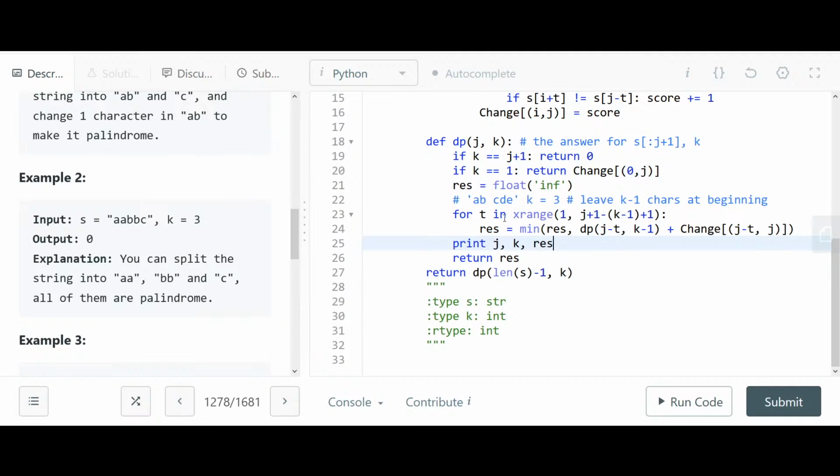Right, so t is the number of characters I split off at the end. So that goes from 1 to something, and there are j plus 1 characters. That's right. And then I need to leave k minus 1 characters at the beginning. So therefore, this is the number of characters I need to split off.